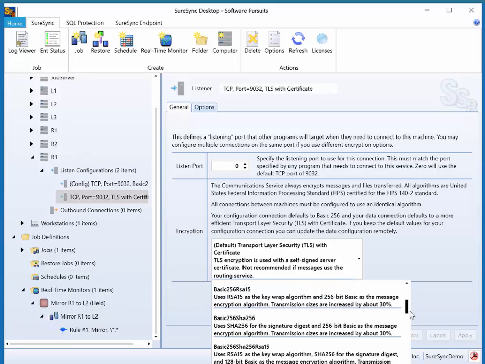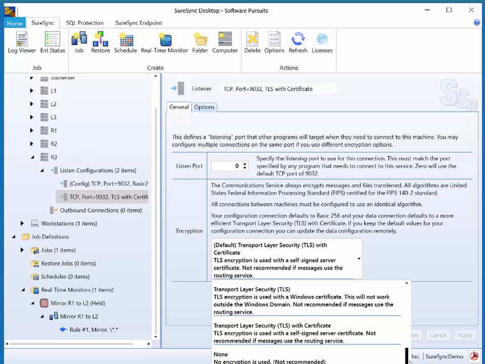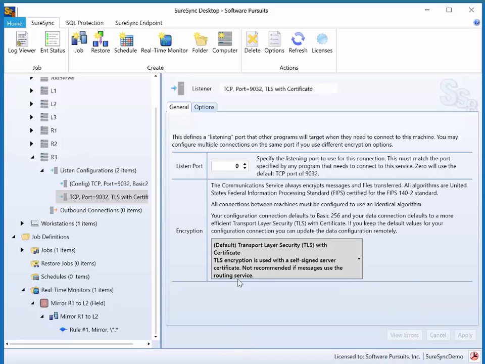algorithms. The algorithms, by the way, are all FIPS certified, so they're available for government use. There is one option here that's no encryption. If you're using a VPN or some connection that is already encrypted, you can turn off encryption on that connection entirely. Now again, I would recommend that you only make changes to the encryption setting on your data connection. Leave the configuration one alone because that allows us to transmit configuration changes such as changing the data connection without having to go out to that remote machine and reconfiguring it.